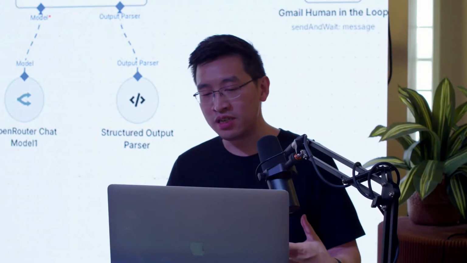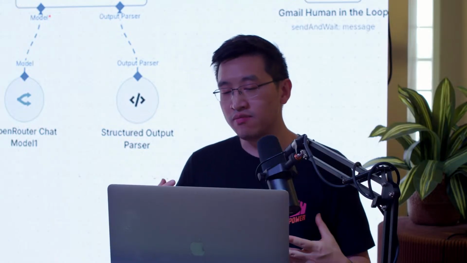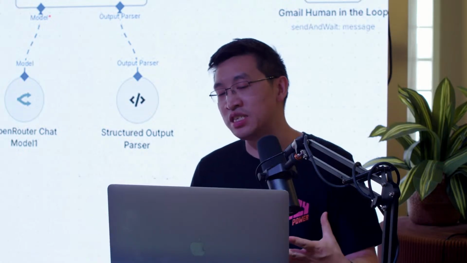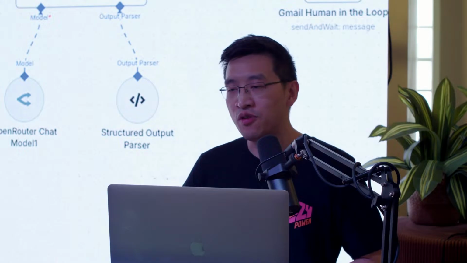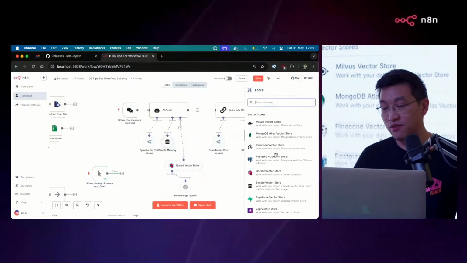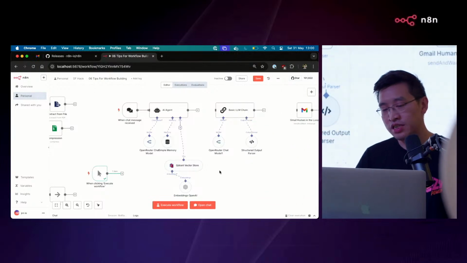And tools are basically tools for the agent to extend its capability. In n8n, it's very easy to assign vector stores to your agent, so it's really the easiest way to build a RAG type of flow. We also support many different vector stores in here, so it's really easy to use.